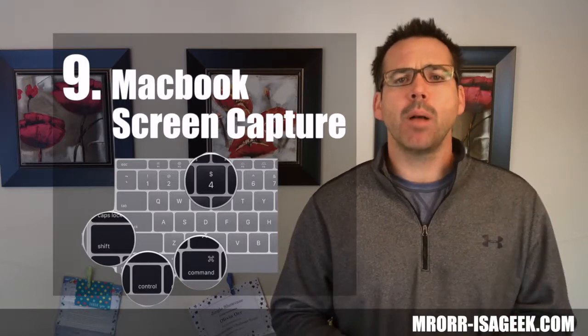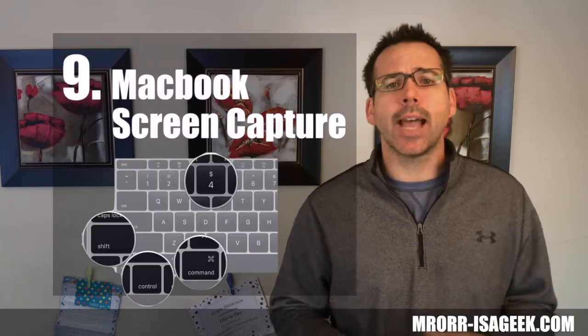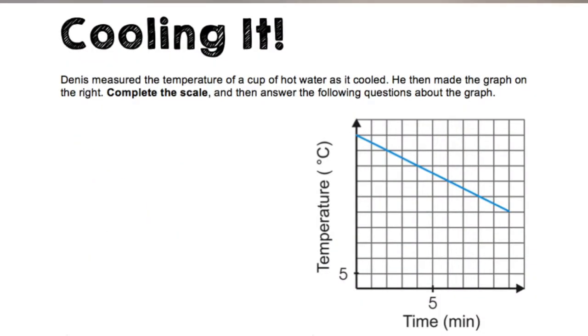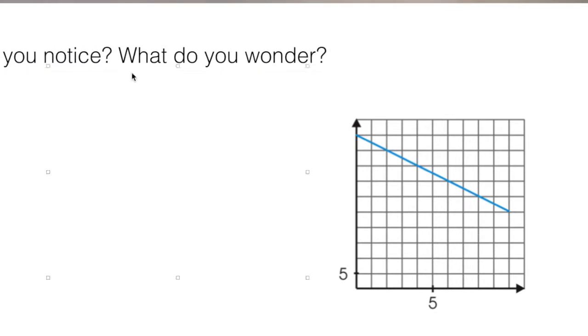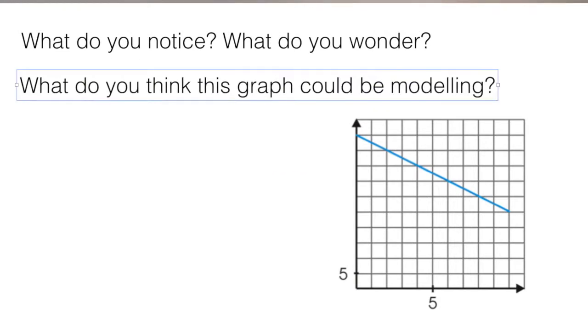I'll take screen caps of problems I find so that I can drop them in my Keynote file and edit them to show or not show exactly what I want. Like, take this problem from the Tips for RM document. I screen grab the image, and then I cover parts to add a little mystery or curiosity into the problem. Then I can control the flow of information for my students. So useful.